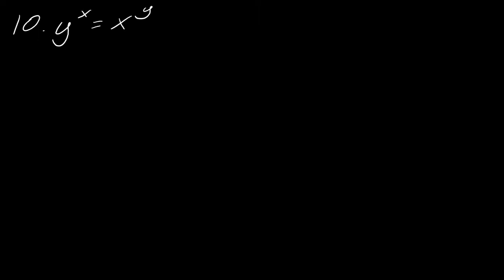Now, number 10 is pretty tricky, I think. You really have to be on your toes for this one. So you'll notice that you've got x and y within each side of the problem, right? So you're probably going to have to use implicit differentiation. But the issue here is, think about what derivative rules we have. We have derivative rules for x to the n, right? So if I wanted to take the derivative of this, where n is an integer, I would just use the power rule.